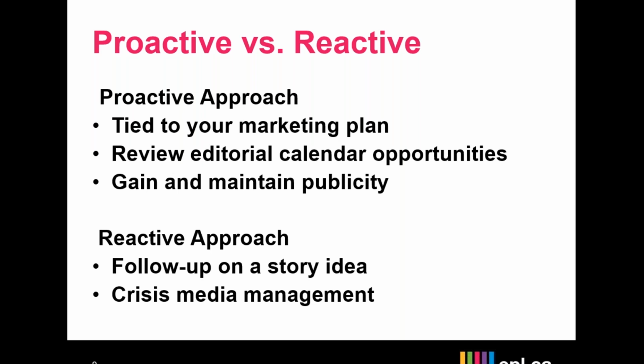Mark all of the points in the year when it's essential that you communicate. It may be seasonal, so summer programs for kids and adults, new programs and services, the opening of a new branch or a speaker event. Consumer and trade magazines have editorial calendars. Review these calendars and see if your library has content that can be contributed. Note any relevant dates you can use as an opportunity for participation, including events where it's possible to discuss topics that are important to your customers. Perhaps you want to share the special events you're hosting for Library Month.